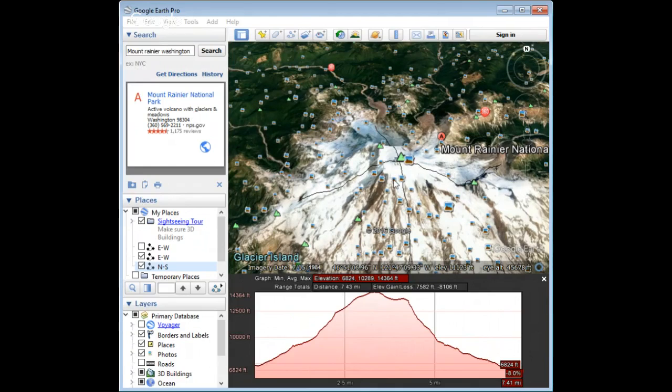Okay, I think the west side has the lowest elevation technically. I guess this one has the biggest drop.